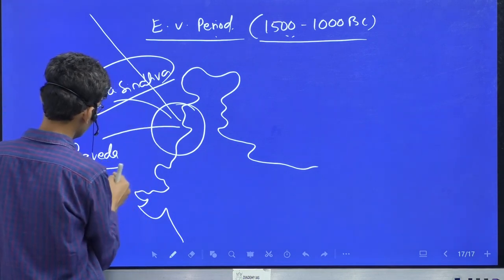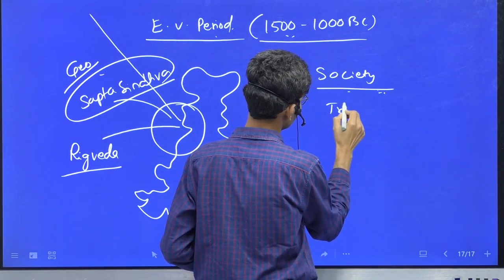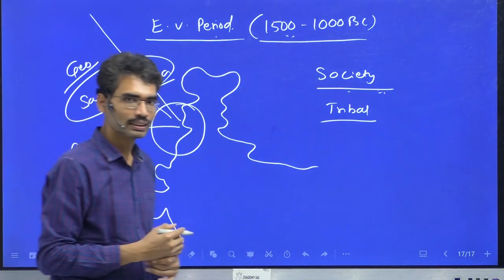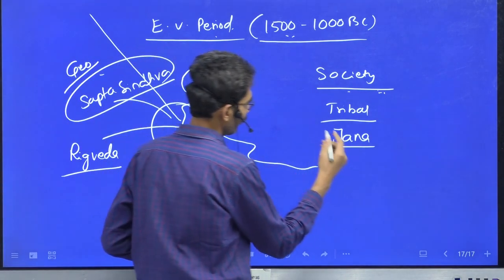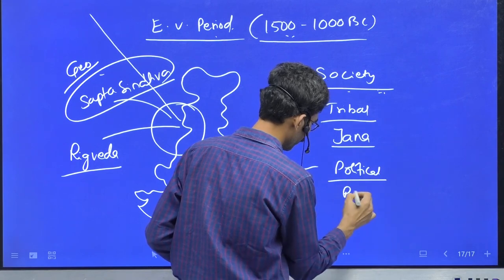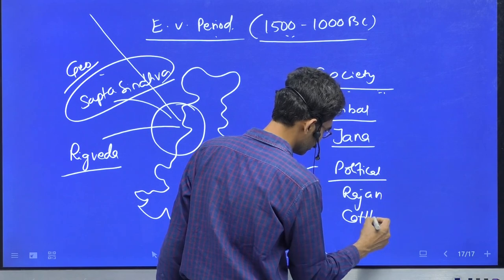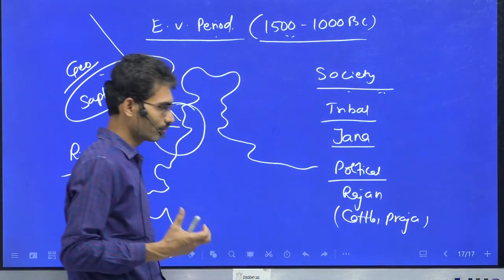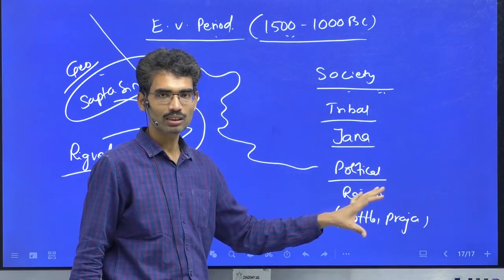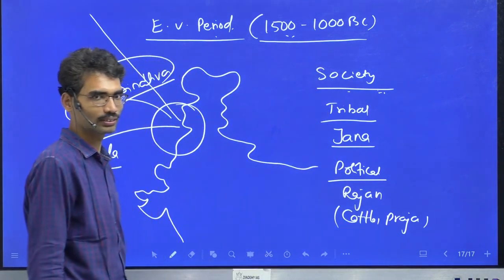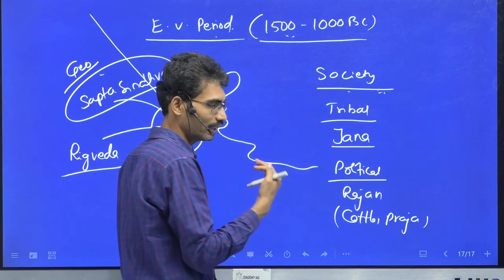Saptasindhu, we know the information from Rig Veda. Society was of tribal character. Territory was not important. Jana was important. When it comes to political setup, the chief was called Rajan. Their main property at this time was cattle, and praja. The functions of the Raja were to protect cattle and people. Jana and Praja, and Pashu, are the two aspects Rajan was supposed to protect. No monarchical system, no hereditary system. Later, it became so in the later Vedic time period, which is about to come.